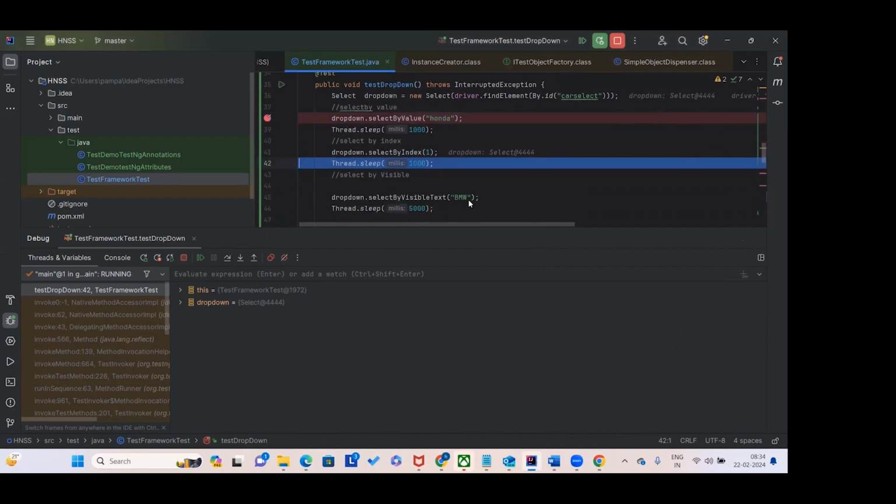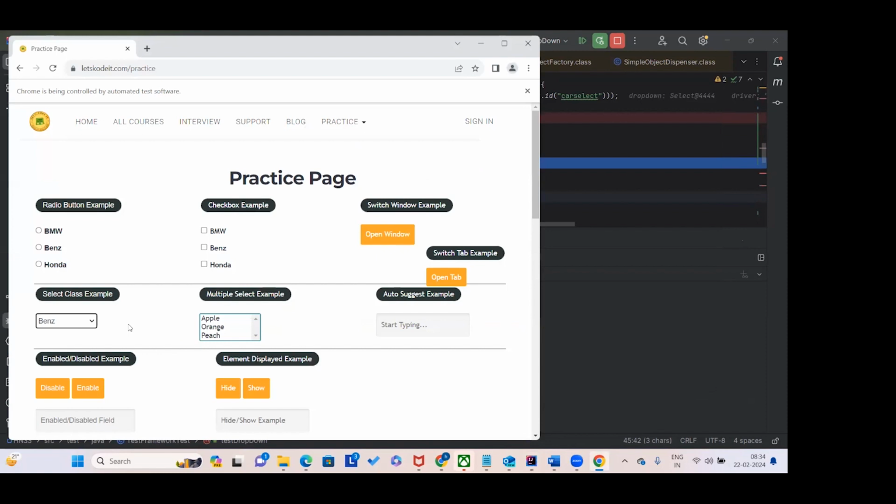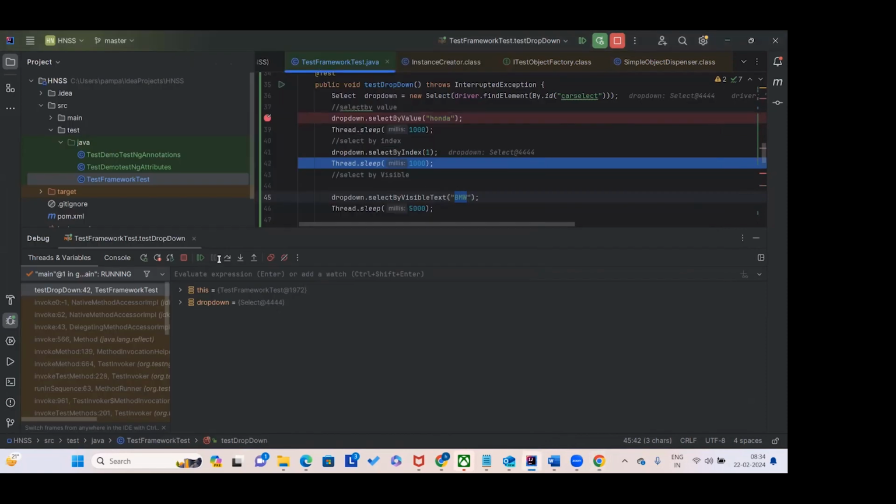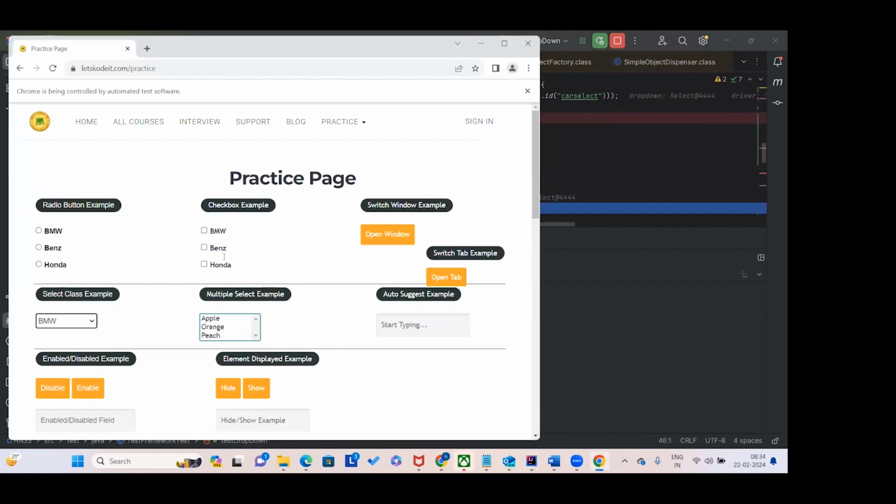And now we wanted to select BMW. Right now it is bench. Now I wanted to select BMW. See, it selected BMW. Any questions here? No. Okay.